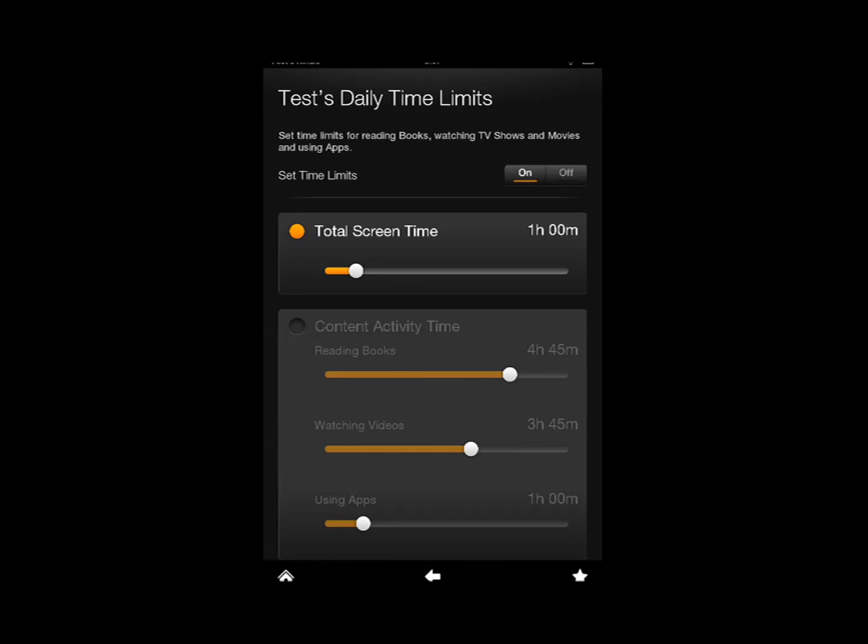And that's about it. As far as how you want to set it up, it depends how you want your child to access the content. I would prefer my child to have more access to books and then maybe some games and then maybe less videos. But that's different depending on age and circumstances, so that's up to you.